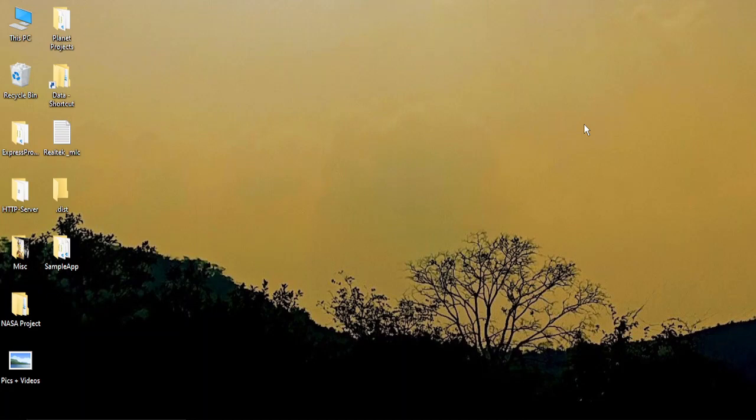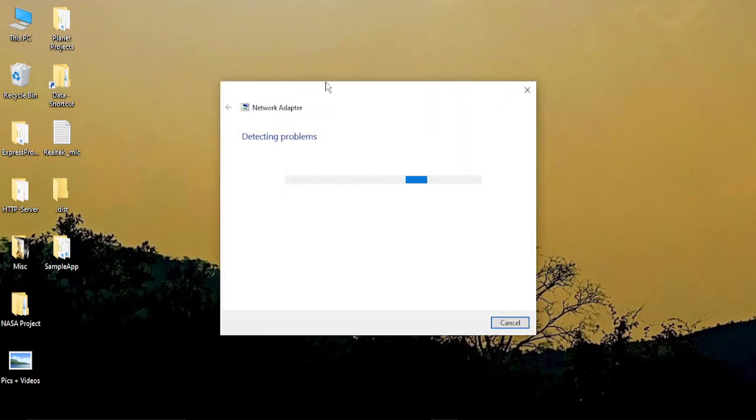So for this, the first step you can do is go to the taskbar where your internet icon is, right click over there, and there would be a troubleshoot problems option. Just click on that, and the network adapter troubleshooter would work. Windows would automatically detect the problems with the network adapter you want to diagnose. So suppose you want to go with Wi-Fi. Select Wi-Fi and click on next, and that should detect the problems and should solve the problems for you.